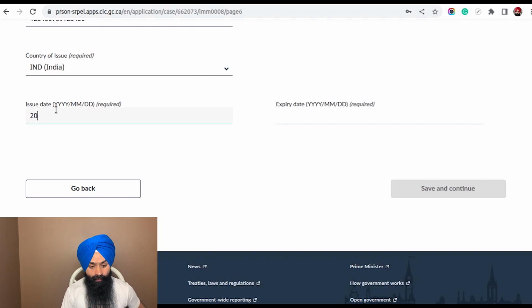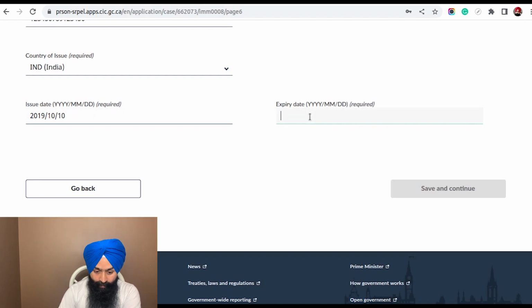And for the expiry date, in the Indian Aadhaar card there is no expiry date, so you have to enter some digits which should look like this.